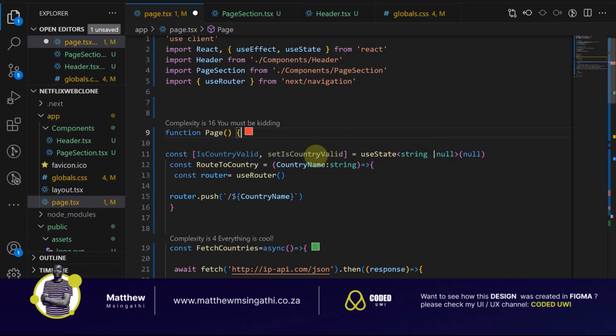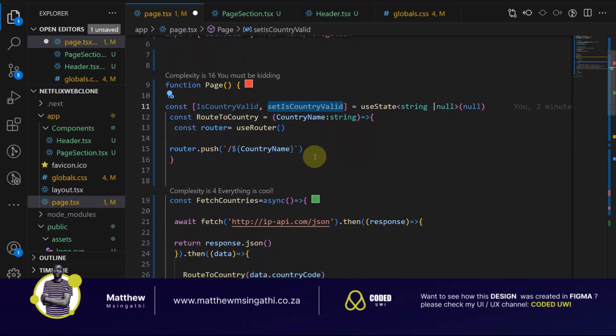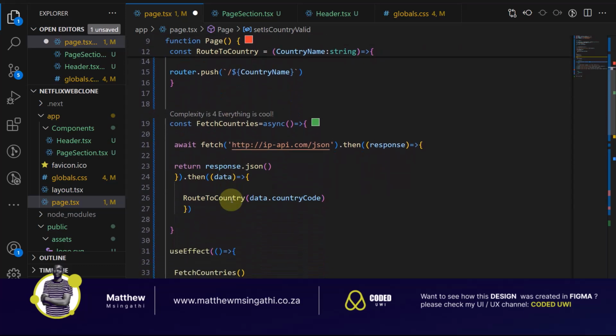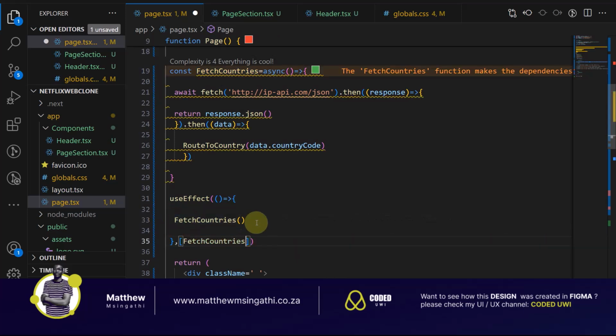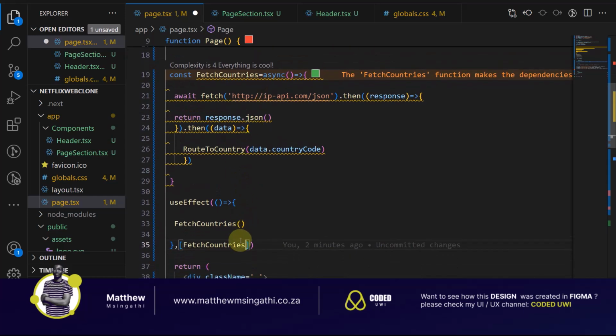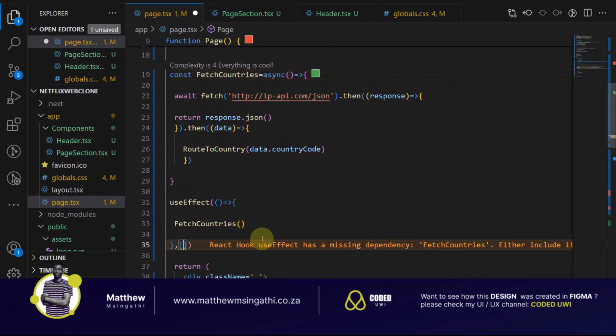So let's see. Now when the page loads for the first time, we're going to call fetch countries. This just wants me to put this as a dependency. It's a nothing function. As you can see now, it doesn't have a problem, and this has a problem.